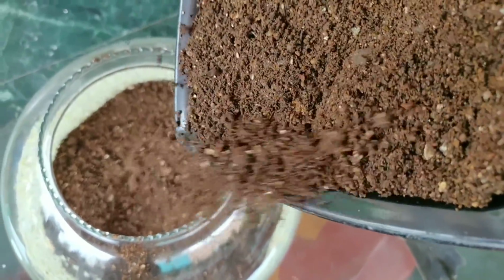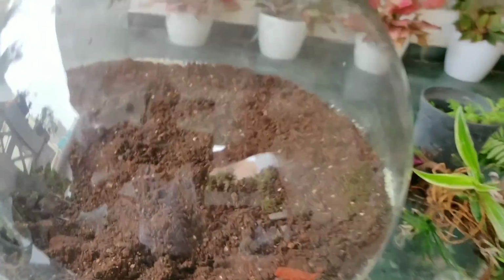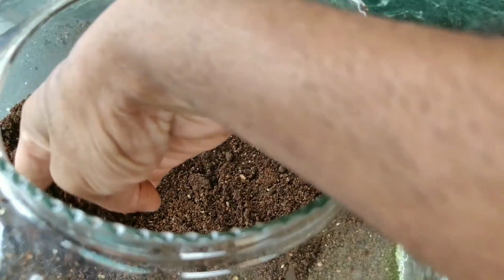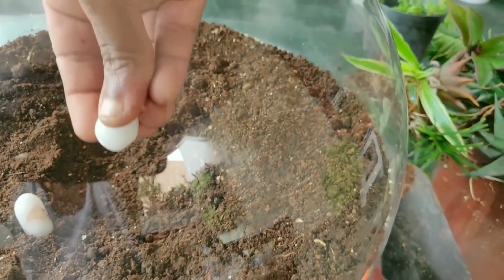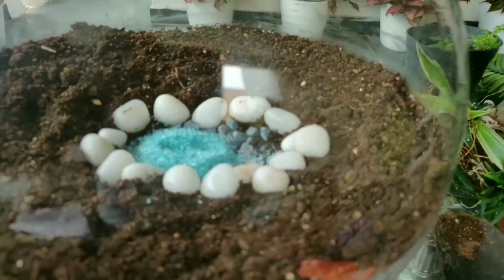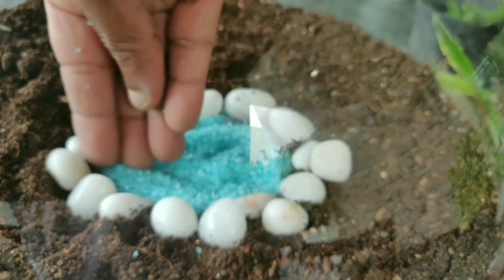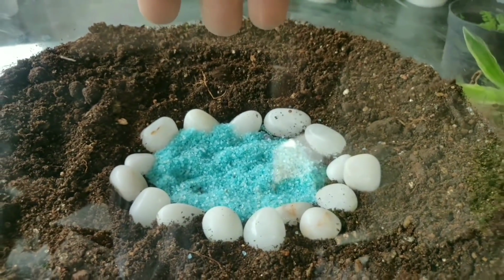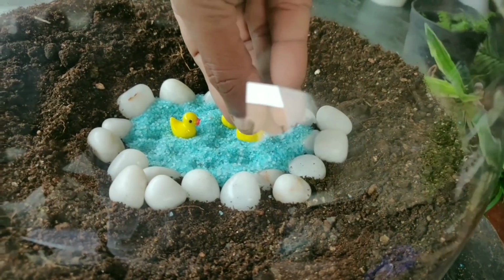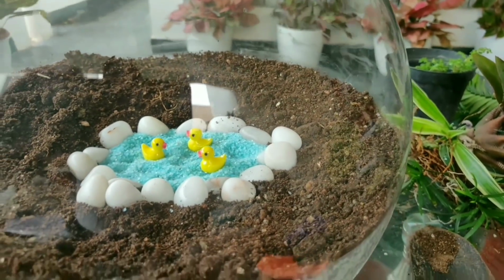Then gently spread the soil mixture up to 2 to 4 inches above the charcoal layer, depending upon the size of your container. Now we form a small pond-like structure at the center with pebbles, and please add some blue colored sand inside. It will represent water. You can use some small toys like ducklings to give a more realistic look.